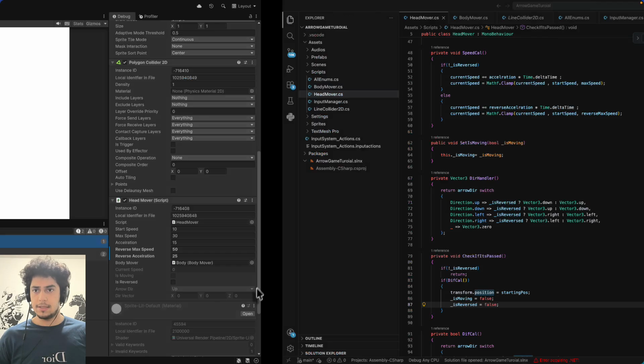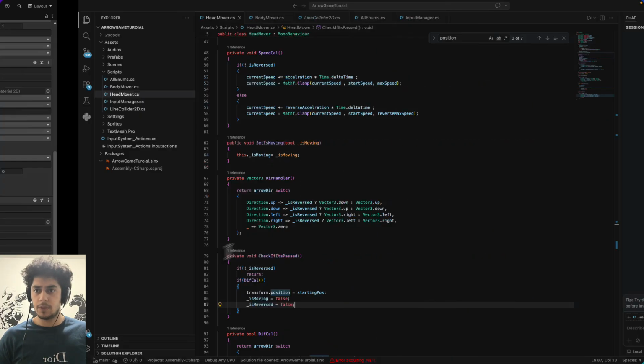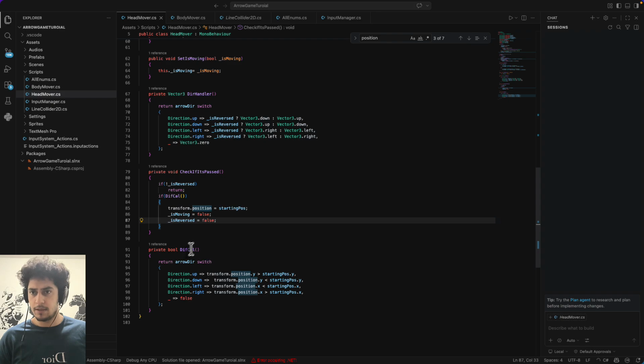Now let's test and we see if we were right. And it shouldn't be called diffcal, it should be called check if it's passed. It should be called past actions.